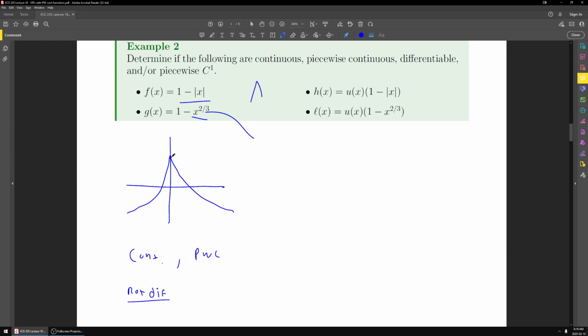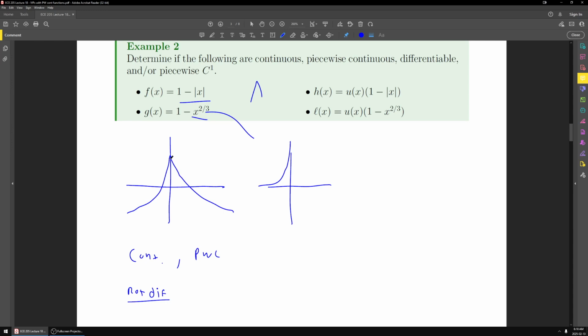Now when I ask about piecewise C1, I actually want to compute its derivative to see what its derivative would look like, right? I'm just going to do this geometrically, but formally, you could take the derivative and see what happens. Here, if I look at these slopes, the slope's positive, and as I get closer to 0, the slope starts increasing. So the slope's going to look something like this, and if you take the derivative, that would be your x to the negative 1/3 with some coefficient in front of it. That thing's going to blow up there.